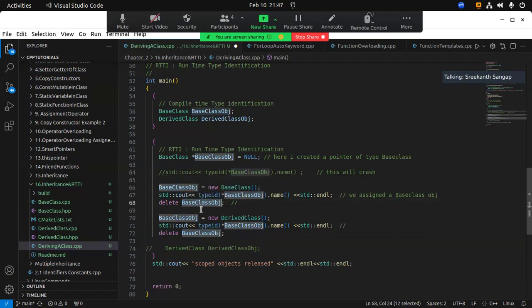Now I made it point to a derived class object, and I'm just trying to print the type of it. Let's see what happens. Earlier it was printing 9 base class. Let's see what it prints here. What should it print?